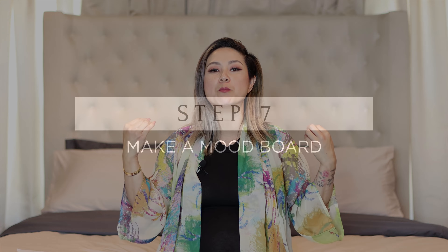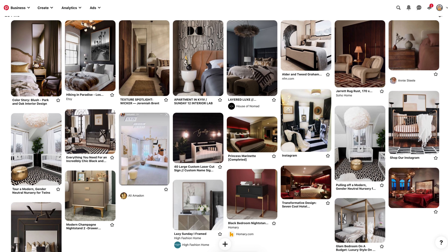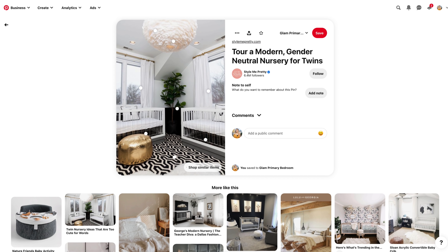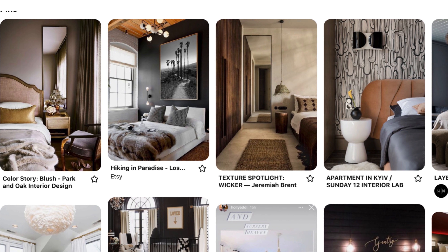You as the client or homeowner are in charge of creating your ultimate mood board — this is your chance to dream big. I always tell my clients to scour Pinterest, Instagram, design magazines, or design websites to look for inspiration images that mimic their own style and aesthetic. In this case, it's my sister's responsibility to come up with an entire vibe for her space — nightstand images she loves in relation to the color of her bed, nursery station colors, textures, and patterns. Once she delivers those inspiration images to me as a designer, it is my job to interpret her style and produce the bedroom of her dreams.